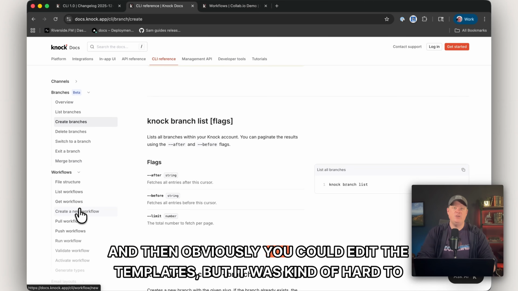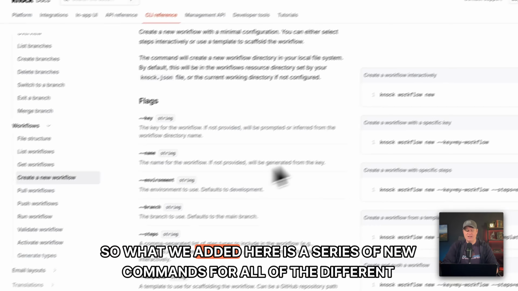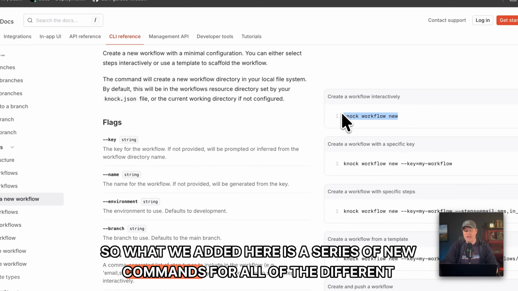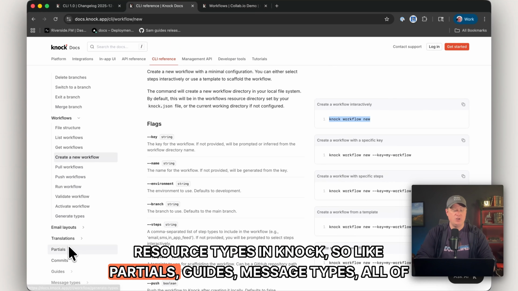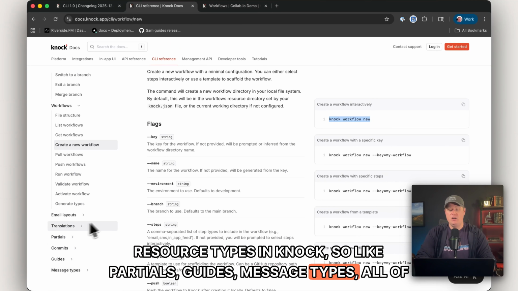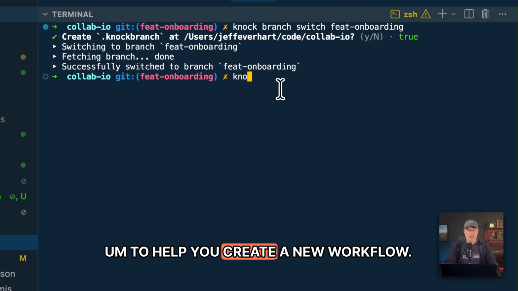And then obviously you could edit the templates, but it was kind of hard to create one. So what we added here is a series of new commands for all of the different resource types in Knock. So like partials, guides, message types, all of those things have a new command that will use an interactive prompt to help you create a new workflow.